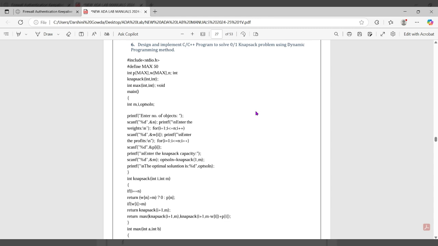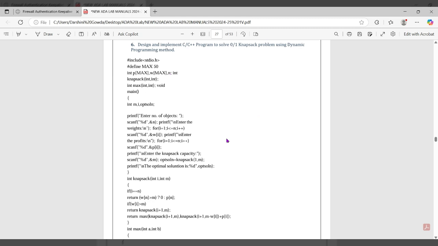The main goal of this problem is to derive the maximum optimal solution by adding one or more items to the knapsack, and it should not exceed the total capacity of the given knapsack, right? In order to do this we need three important things. We have n items, each of which has a weight, represented by the variable w, and a profit p, and the number of items is represented by the variable n, right?